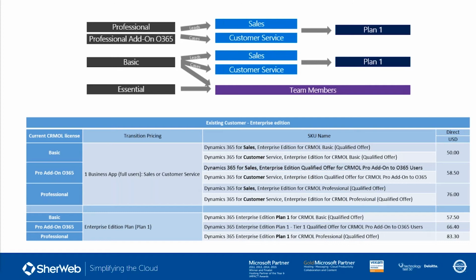The restriction that they made to qualify as an SMB is that you cannot go over 25 full users if you take only the sales queue. Otherwise, if you take the sales and customer service, which is kind of the CRM Online today, you can go up to 50 users. So it's still covering a big part of the business that we've seen so far.